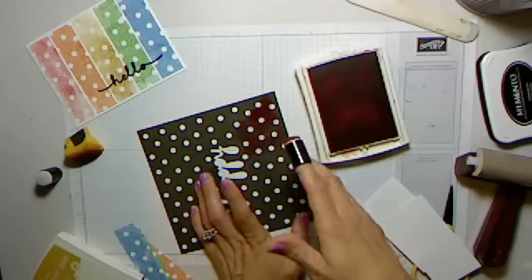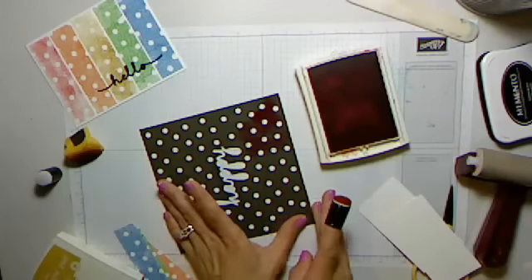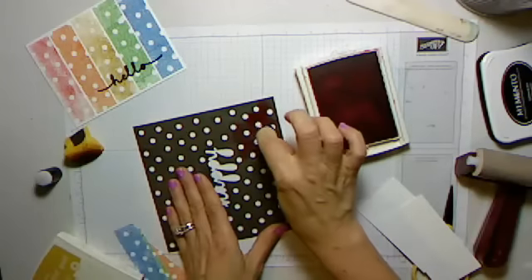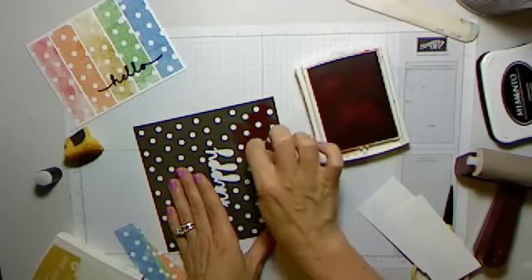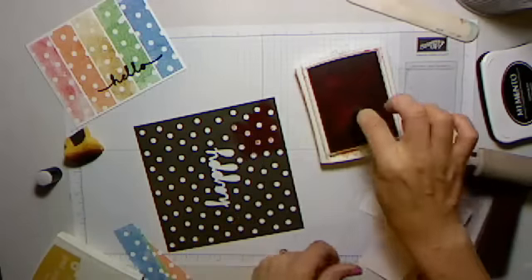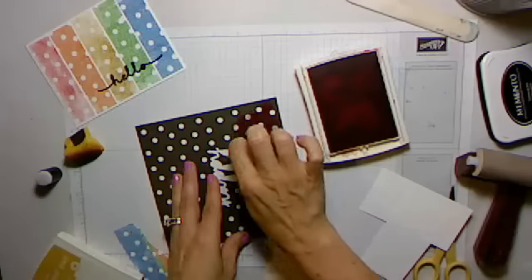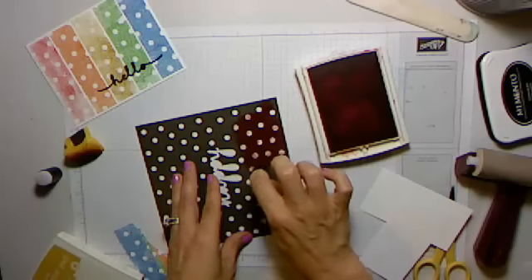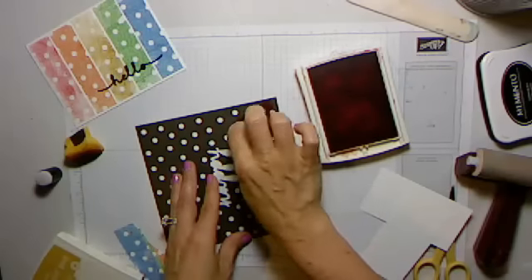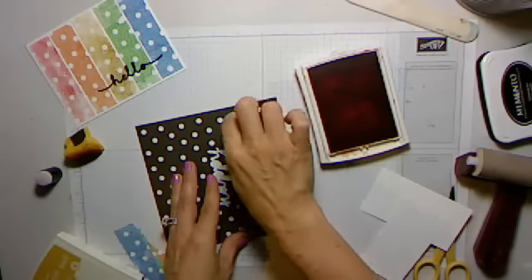You'll get a little bit off underneath, which is totally fine, but you'll be able to look and see where you've got it kind of dark. You just want to go for a nice even coating. I'm only going to do about this much of the area of the card, so just keep dabbing it on like this. We're going to do a lot of dabbing with daubers tonight — I don't know why, I was in a dabbing mood. Go ahead and just sort of ink up that whole rectangle shape.